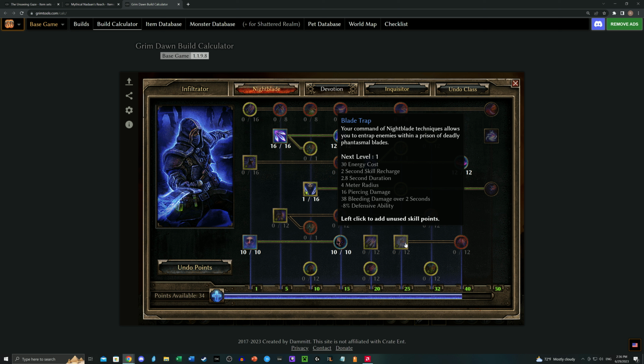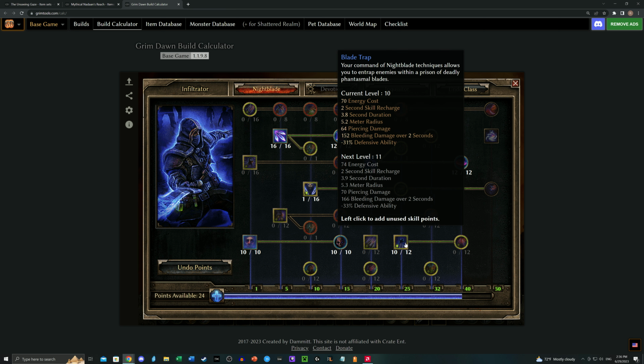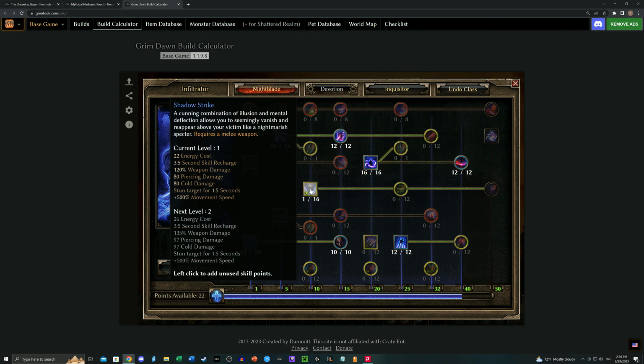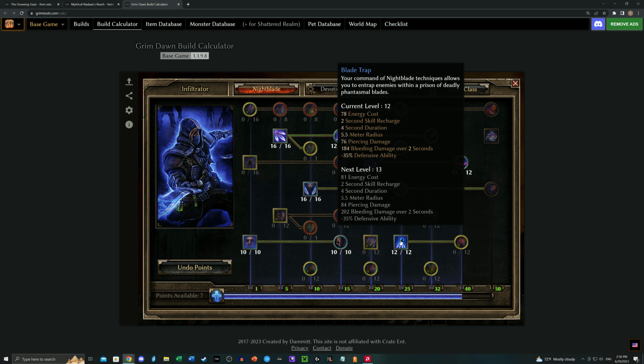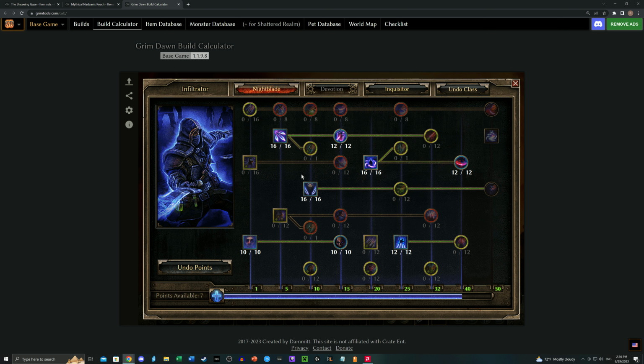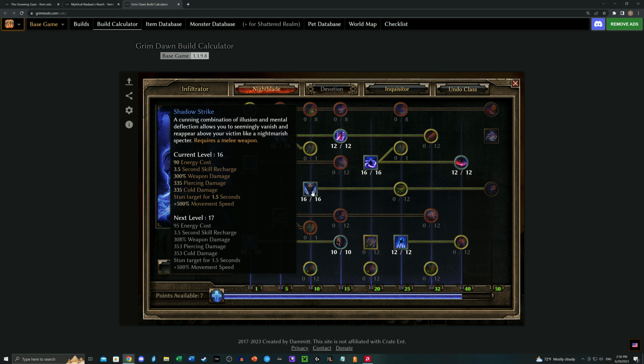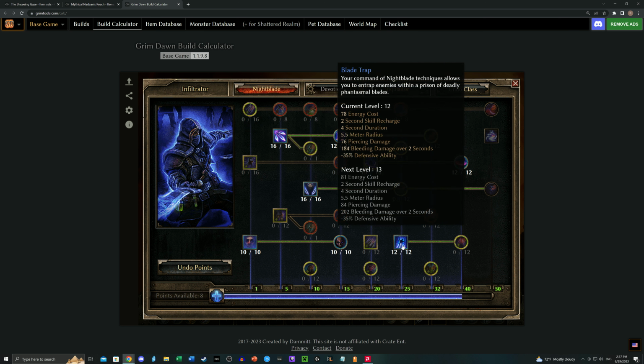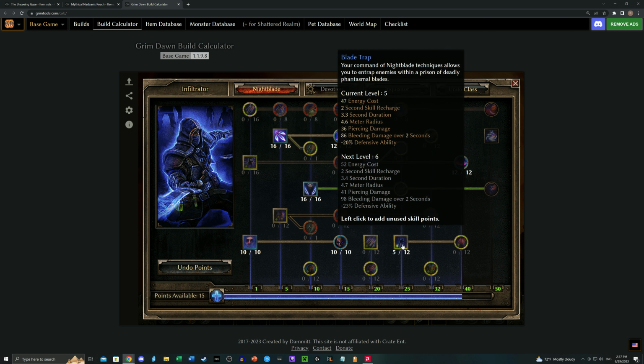Yes, you can use it in melee, but then why would I want to use Blade Trap in melee when, for the same points, I can instead invest in Shadow Strike, which is also pulling my weapon damage in here. Alright, any situation in which Blade Trap can be useful for a melee character, Shadow Strike is better. Ring of Steel is better. Alright? I don't use this with melee builds for that reason.